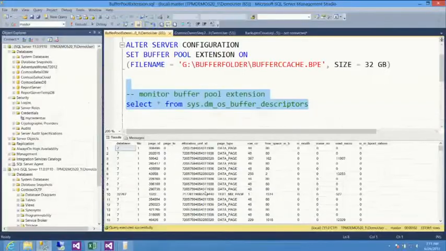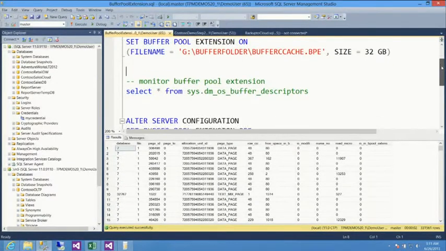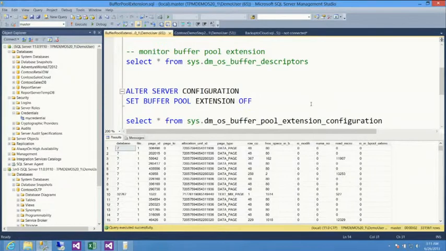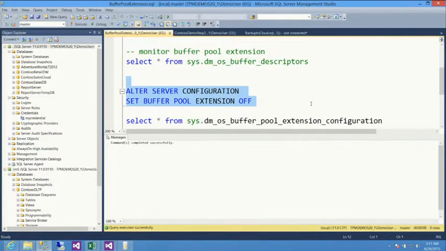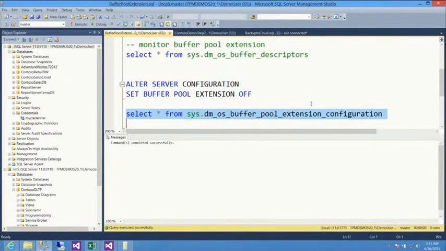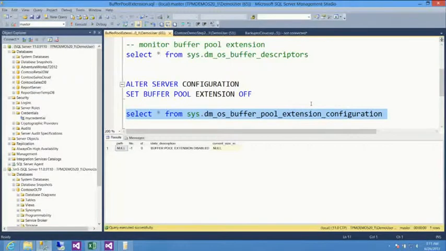And again, if you know SQL Server, you could just build up on your existing knowledge and continue to extend that, right? So what else I can do is I can actually turn that on and off at any point in time. So I can say alter server configuration, set buffer pool extension off. And it's off, which means I just went back to my configuration and now it's back to being off. Buffer pool extension is disabled, just right there.